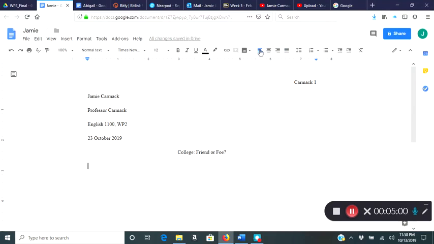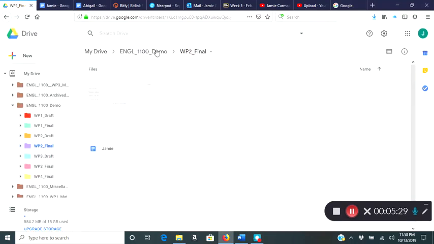Okay, so now this is the spot where your draft information comes in handy. So let's say you went into your draft document and you revised and edited stuff. This would be the place where you will want to copy and move things over to your final copy. So let's say that I did edit and revise stuff on my draft, so I want to move that over to the final copy. So I'm going to go back to my folder, and open up my Writing Project 2 draft folder.